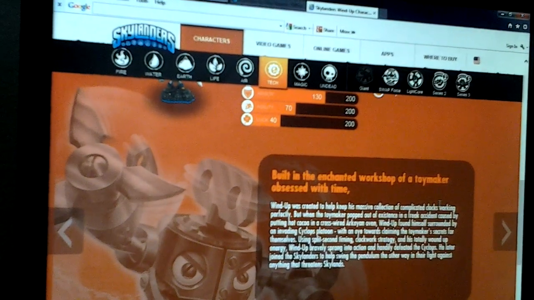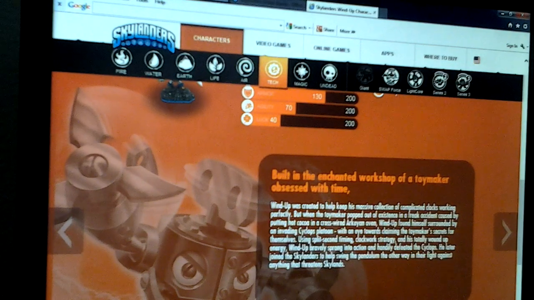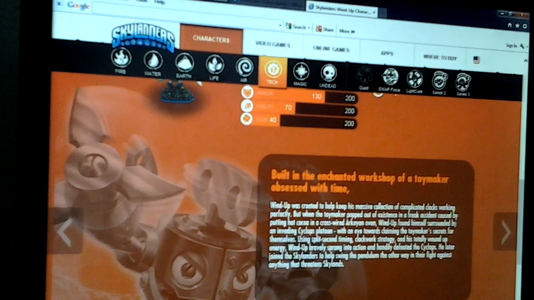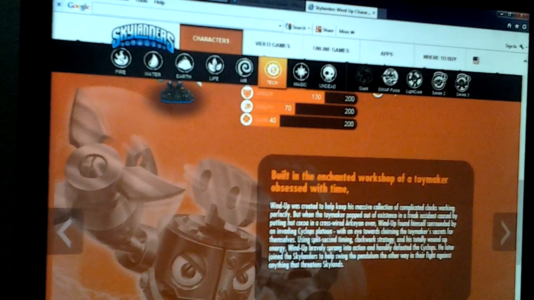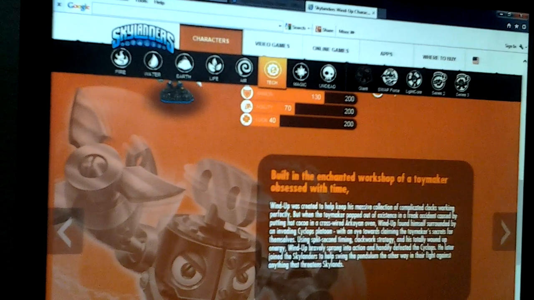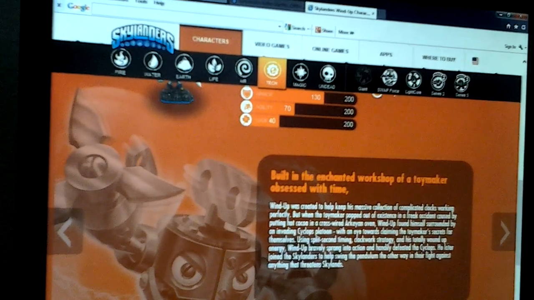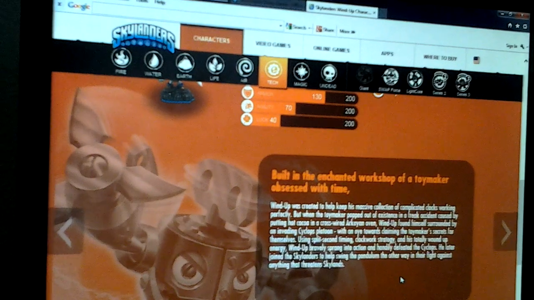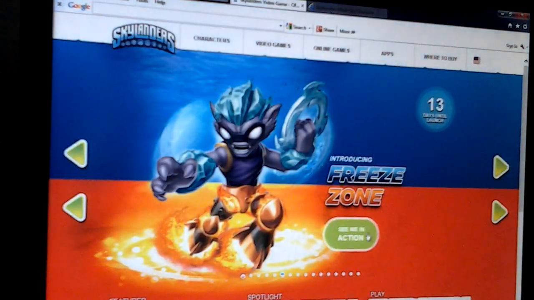Built in the enchanted workshop of a toy maker obsessed with time. Yep, I know it. Wind-Up Toy was created to help keep his massive collection of complicated clocks working perfectly. But when the toy maker popped out of existence in a freak accident caused by putting hot cocoa in a cross-wired Arkeyan oven, Wind-Up found himself surrounded by an invading Cyclops platoon, with eyes toward claiming the toy maker's secrets for themselves. Using split-second timing, clockwork strategy, and his totally wound-up energy, Wind-Up bravely sprang into action and handily defeated the Cyclops. He later joined the Skylanders to help swing the pendulum the other way in their fight against anything that threatens Skylands.